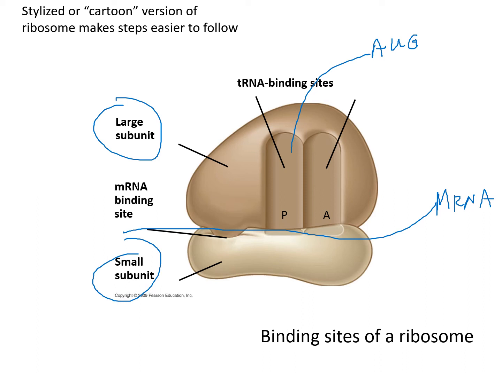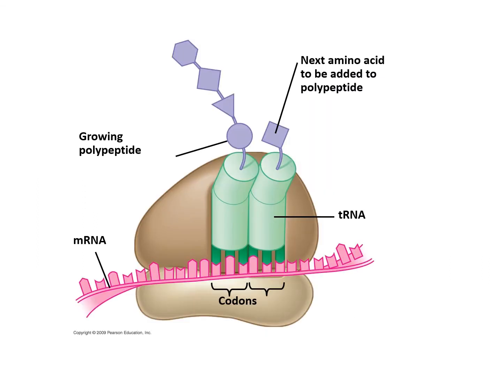And then it's going to have a new site available called the A site. And when you have these codons down here, whatever they are, so we have C, C, A, U, C, G, whatever they are, these are going to be in the next site. So these three make a codon. And the tRNA that matches with that is going to come along next. I hope this isn't too confusing.